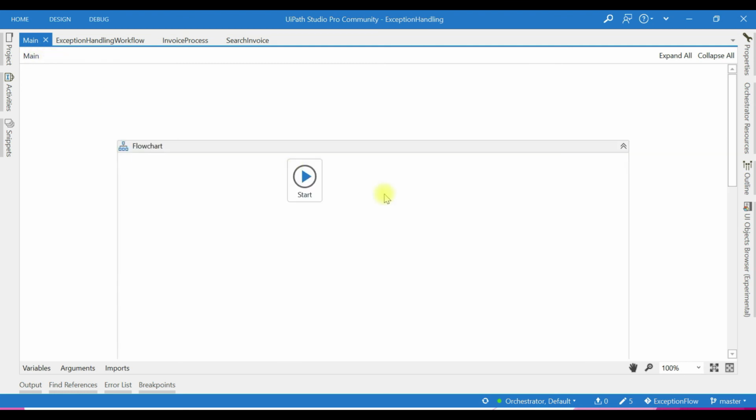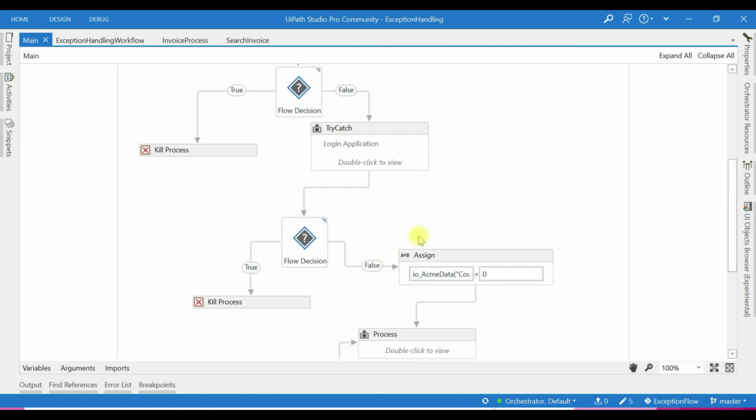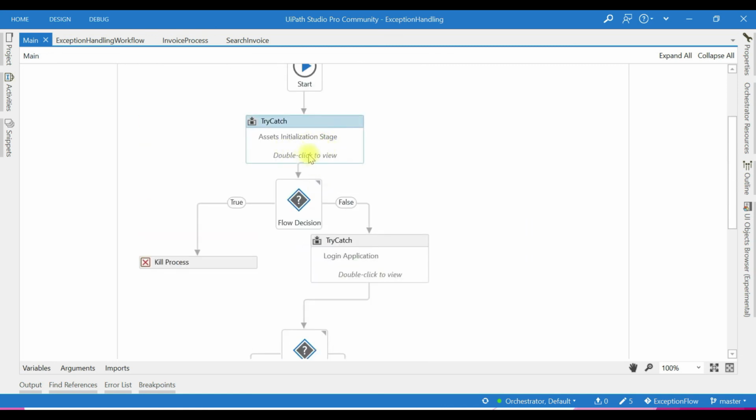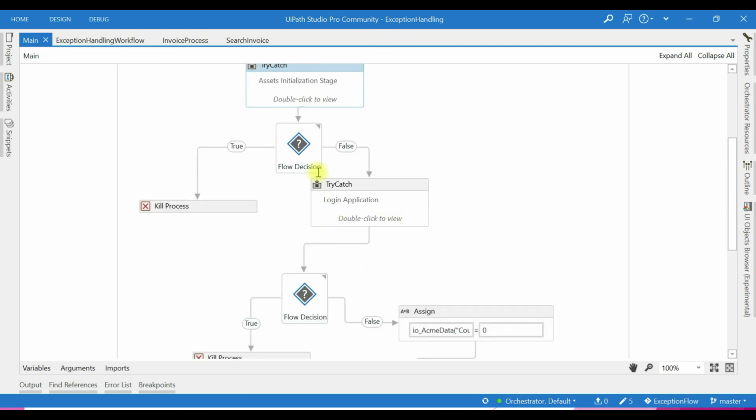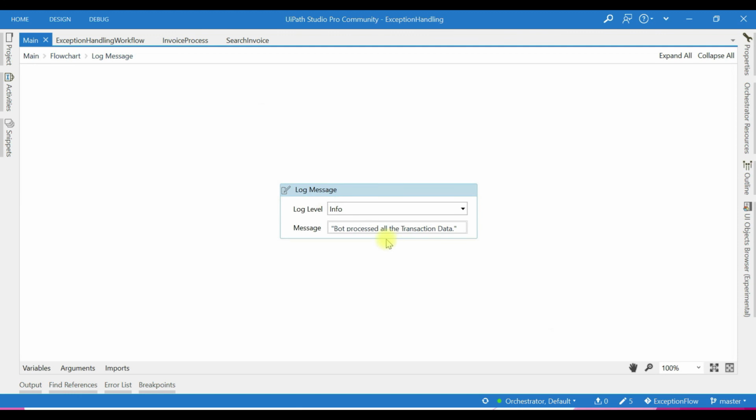Okay friends, another thing I want to inform: here we are initializing the values from assets, and then we are checking whether a system exception occurred or not, and going to the next level, that is launching the Acme application. Then we are just using the counter, completing all the transactions, and after completing all the transactions we put the log message that the bot processed all data.